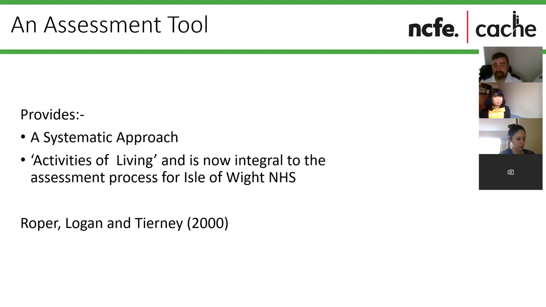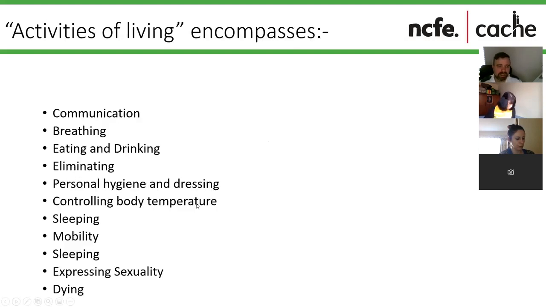We must use the systematic approach. So our systematic approach is the activities of daily living. And again, I've put a theory and some research in there for you. It's from the Isle of Wight NHS, and they now use the activities of daily living as an integrated part of the assessment process. And that's all the stuff that you do in your normal care plans: walking, mobility, food, drink, fluid. But again, it's really important that you do cover all of this.